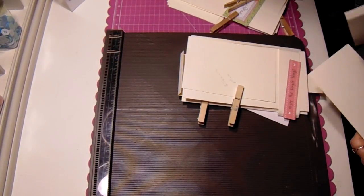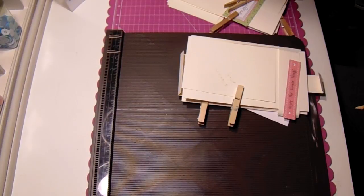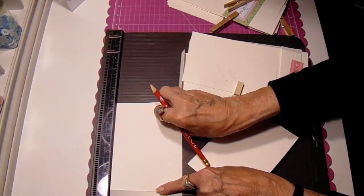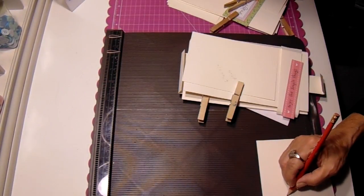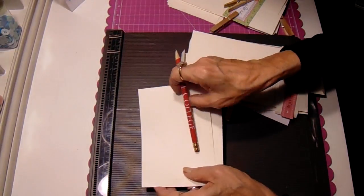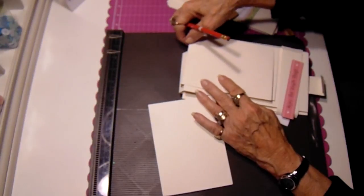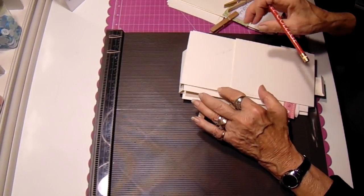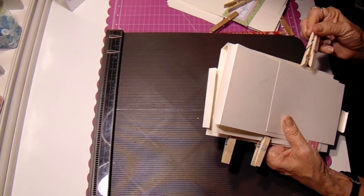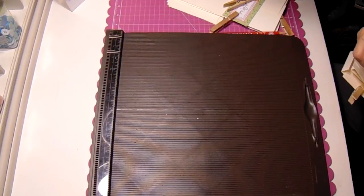And then we'll have these two large flaps. And I believe they're 6.5 by 4 1/4. Let me make sure. Yes, 6.5 by 4 1/4. Put the 6.5 at the top, you're going to score it at a half. And they'll go on the back side of this page, one at the top and one at the bottom. So that'll give you two good sized photo mats there. Let me flip this back together here so I don't lose it. And then we'll go to base page 2.